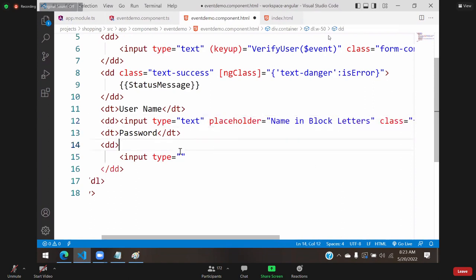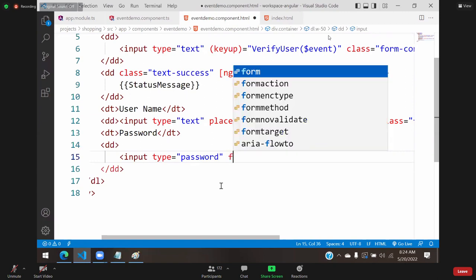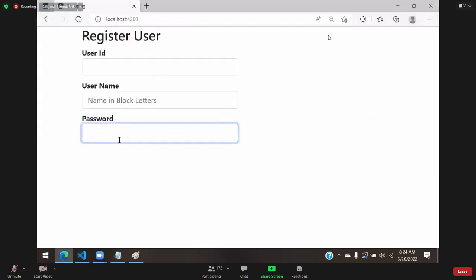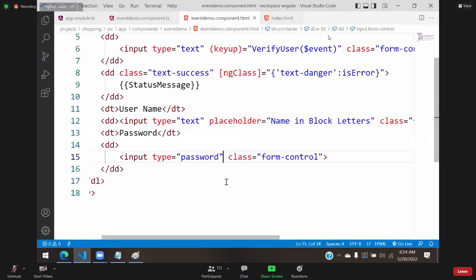In the password, we have input type password. And here we are using the class form-control. Now I need to display whether it is a strong password, a weak password, or a poor password. You know, these are all done by using general JavaScript events. That means here also we write an event.